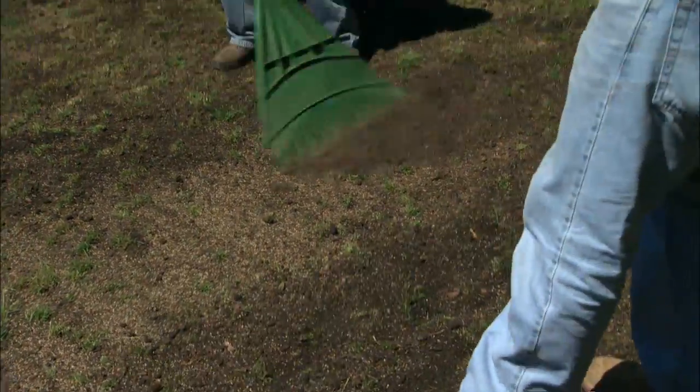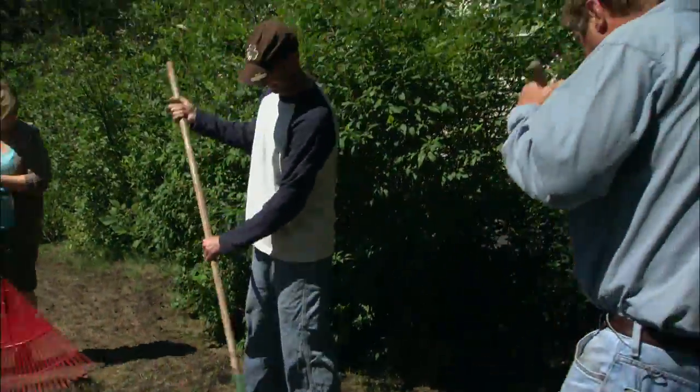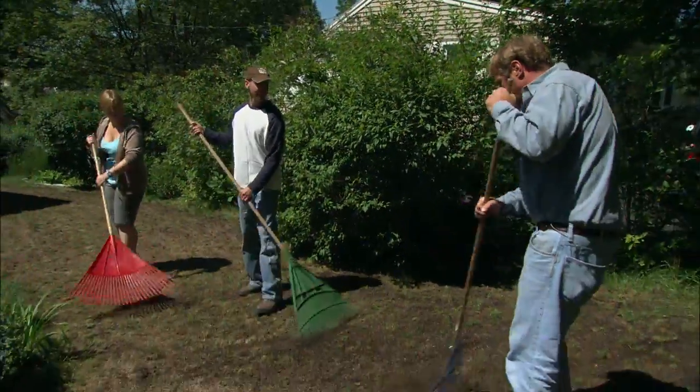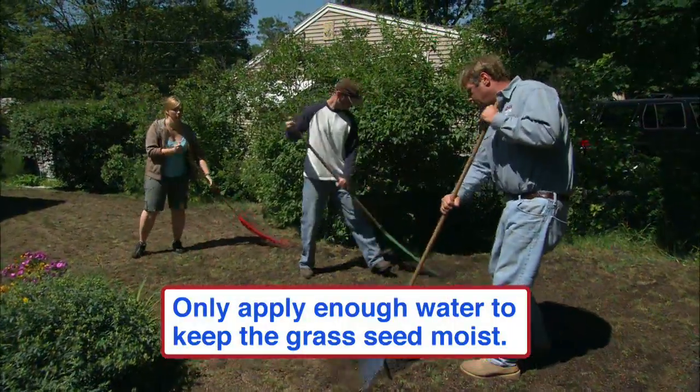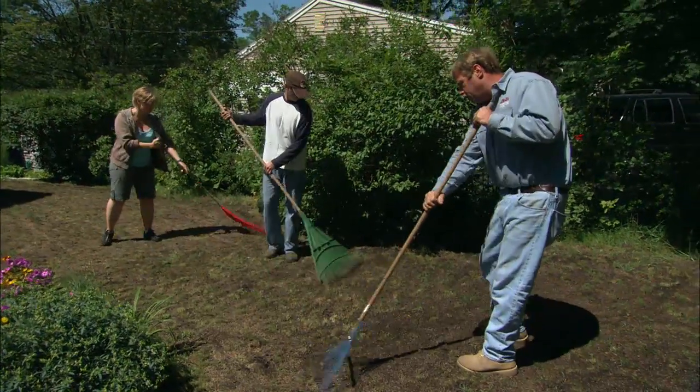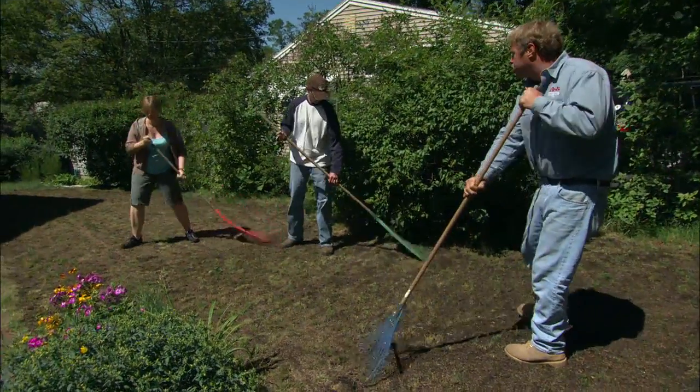What about watering, Roger? I'm gonna want you to water it 2, maybe 3 times a day if it's really hot. Just a little bit though. We just wanna keep the top half inch moist. Once it germinates and starts growing, you can go on your regular watering schedule, which is 1 inch a week.